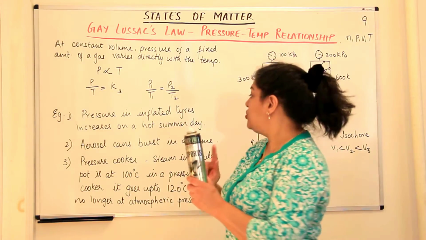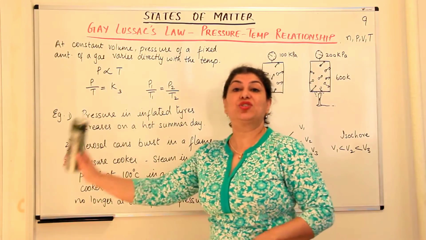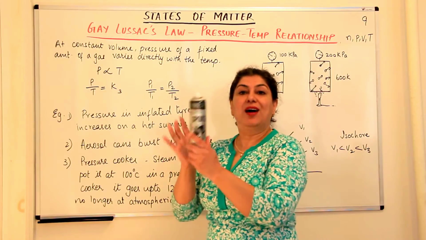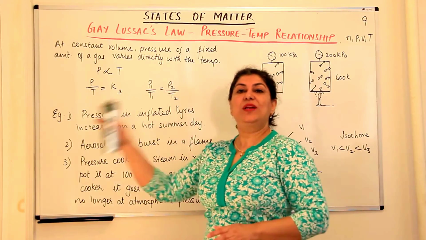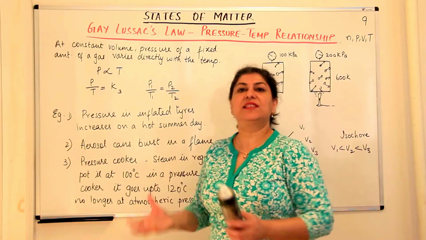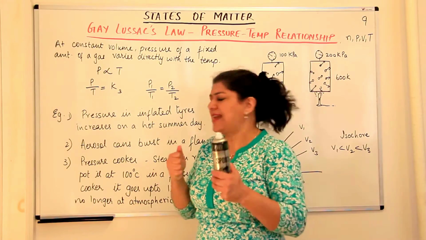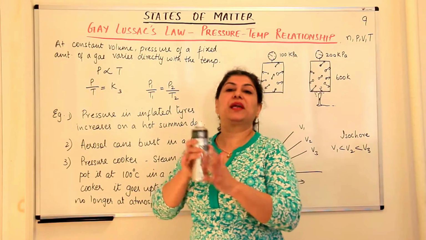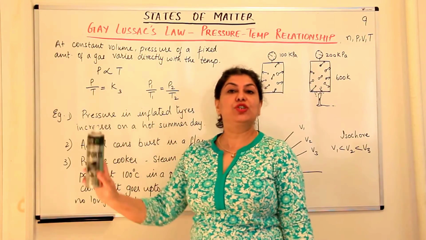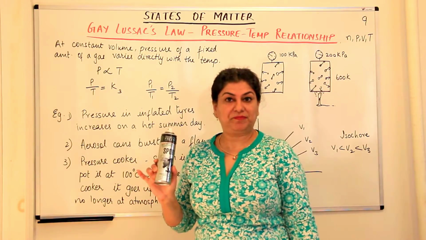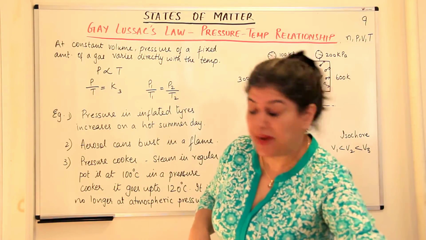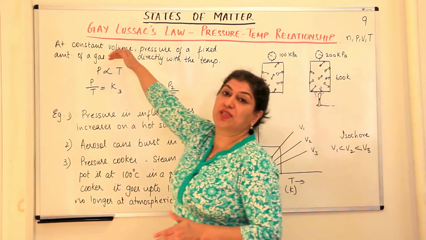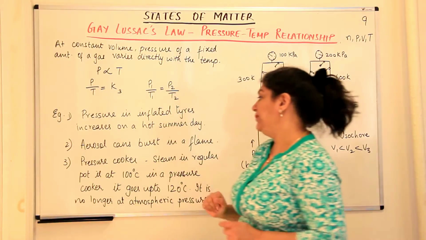So why do these cans burst when you put them in a flame? Because the can is metal, a good conductor of heat. As soon as you throw it in a flame, the gas inside, which is already pressurized and acting as a liquid, suddenly gains all that energy, and the pressure becomes so high that it might blast. So aerosol sprays can burst when you put them in a flame. This can be explained on the basis of Gay-Lussac's law.